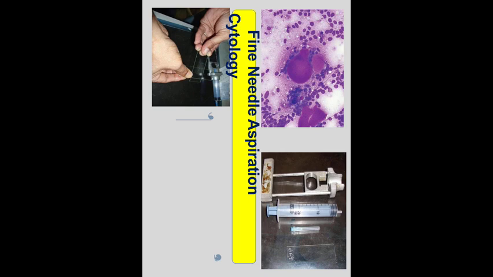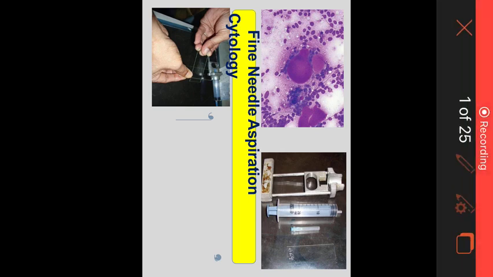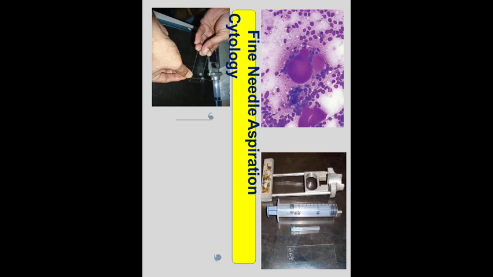The technique we use to study cytopathology is called FNAC, which you can see in this picture, fine needle aspiration cytology. Very simple, I'll just show the pointer. Here you can see the cell which we are studying, and each cell will be studied. There are certain characteristics which we have in the literature, and we compare against them and read. Here we can see the technique they are using: the syringe, with a piston, and the slides on which you make the smear, and this is the method by which the smear is made and the cells are studied. So this is just an outline of the class today.